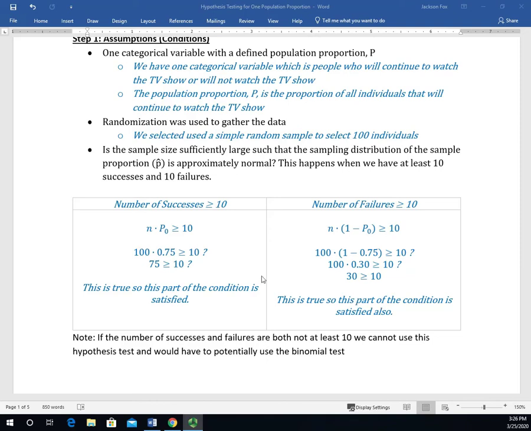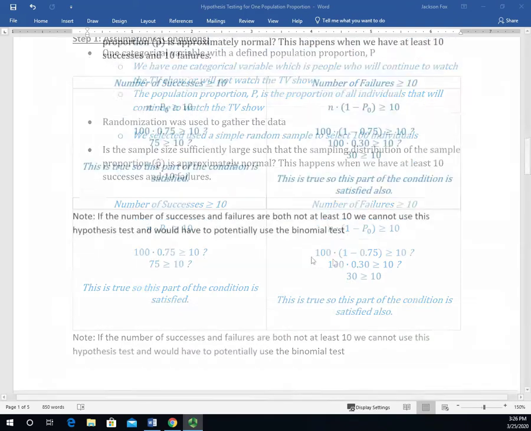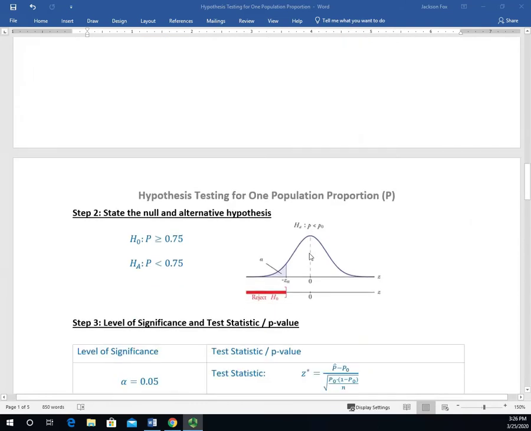So we need to satisfy both parts of those conditions in order to use the z-distribution. So the next step is writing our hypothesis statement. In the hypothesis statement, generally we'll get the alternative hypothesis from the problem statement, and I'll show you that in just a minute. And then I'm going to use the complement to formulate the null hypothesis in this case. And that's what I'm going to focus on in this class. Again, I'll talk about other situations actually in class for the other way that we could do.